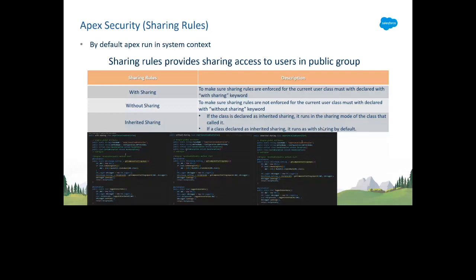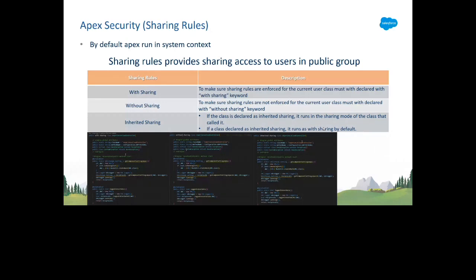So when we are saying with sharing and without sharing, it means a user might already have access to this record through sharing rules. So when we are saying with sharing, it means the user already has access to this record through a sharing rule, and now through Apex we want to enforce the user permission while we are executing this code.